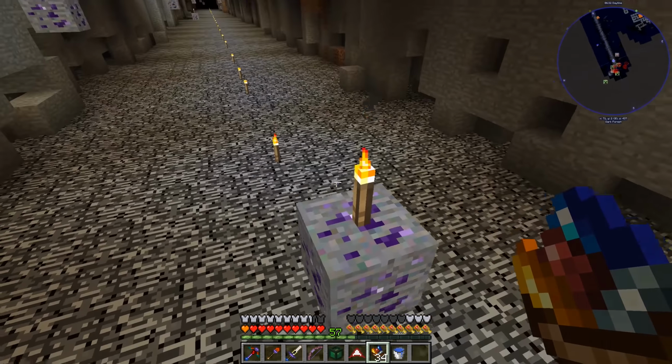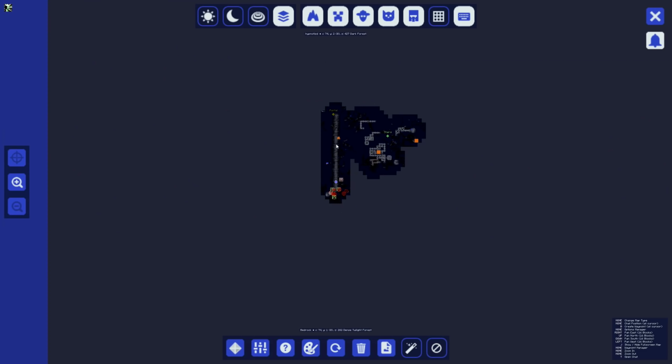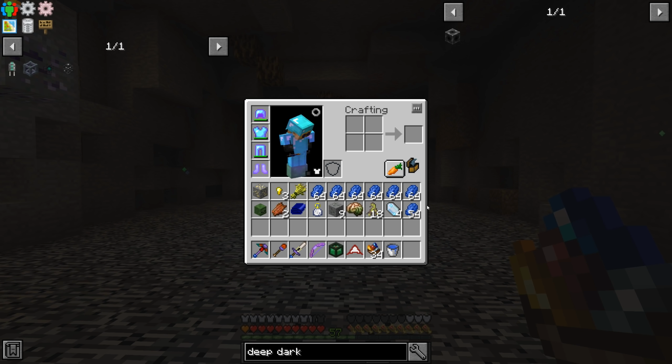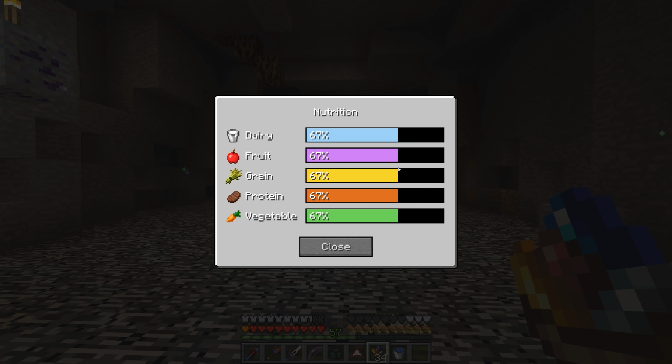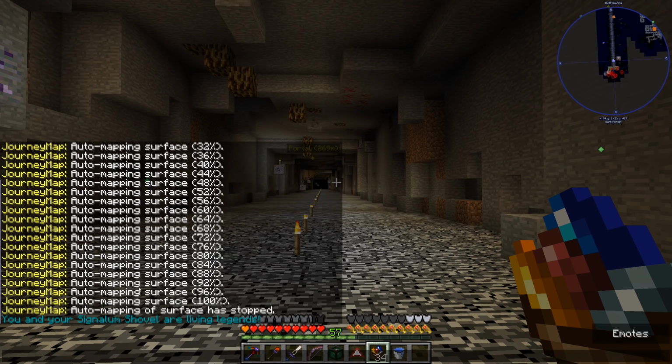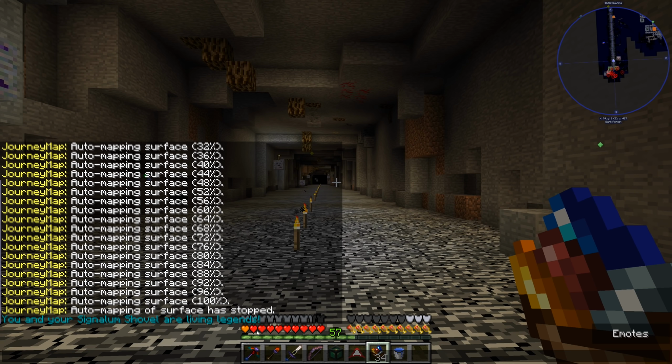Regardless, we found a bunch of these draconium ores. I've tried to mark them all, and I've gone quite the distance here in the Twilight, just vein mining in a straight line. In fact, I've gone through about half of our miner stews that we made last episode, and you can see here my nutrition has dropped far enough that we lost all of our hearts. I went to the end.